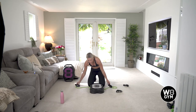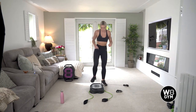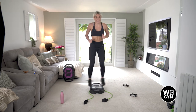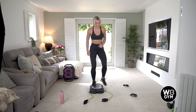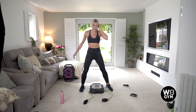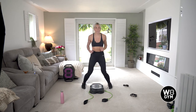So box jumps to start — I'm going to give you 10 seconds to get in position. Ready? In three, two, and one — let's go! Quick as you can, set yourself a little challenge: how many jumps do you want to achieve in 40 seconds? On and off. As I said, there is an easy option — step it on and off. You can build up throughout the weeks to get to that jump. You have got 10 seconds. Eight, seven, six, five, four, three, two — rest.